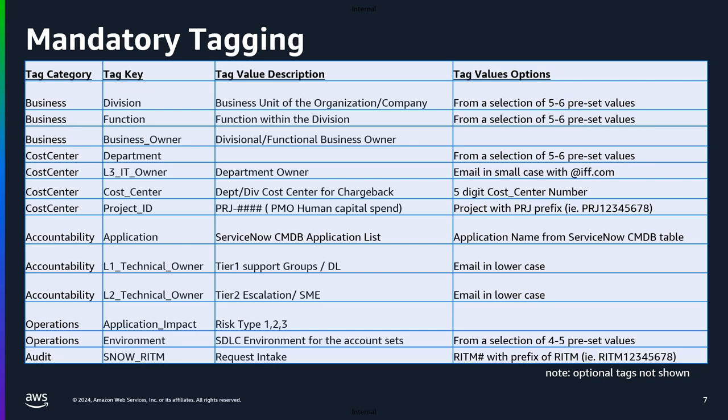Then we categorize operational environment and risk to the business, determined by the impact on the business if there's an outage. So on the bottom part we have operations risk and the environment-based aspect of operations. This is where it's relevant if it's risk one in a development area versus the risk in production environments. Auditing is also huge because we have SOX compliance and ISO compliance standards to meet. So each intake, decom, incident, or change needs to be audited back into our ticketing system. For audit reasons, that's a very important tag for us.